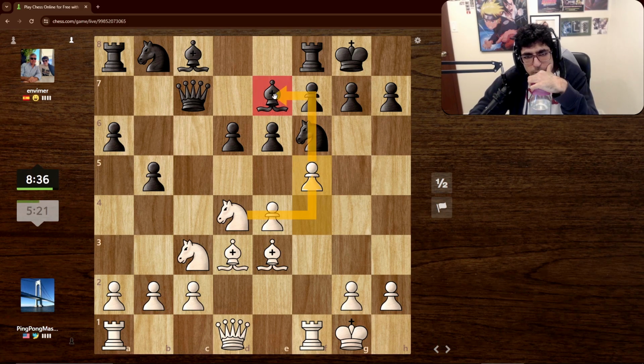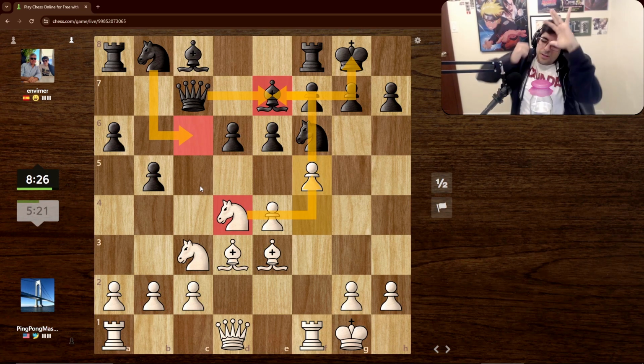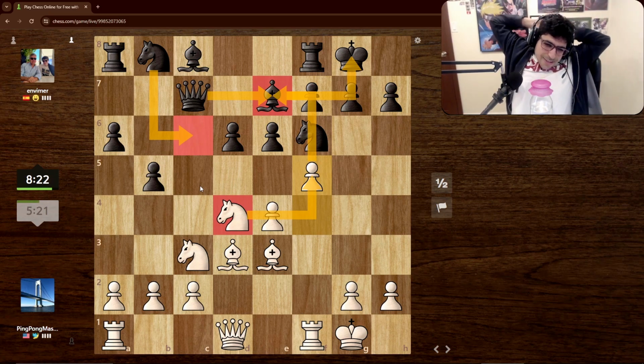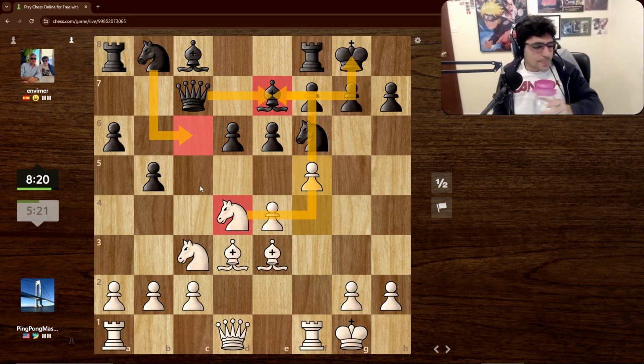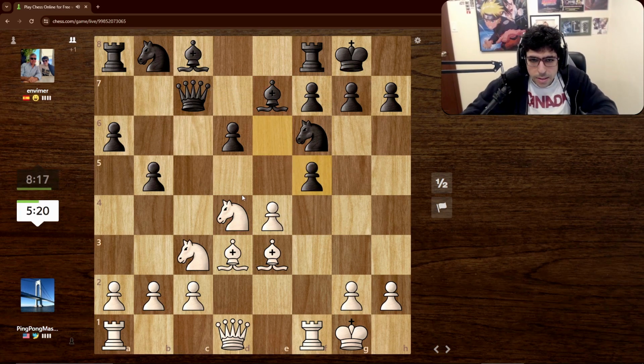Because the knight will be able to attack the bishop with check and get his queen kind of out of the position. I kind of like that. But our knight stops his knight from coming in here. How important is that, though? I don't know how important that is. I do not know. Okay, he took. Taking with the pawn does put pressure on these two squares. It also stops the protection of these two squares, right?